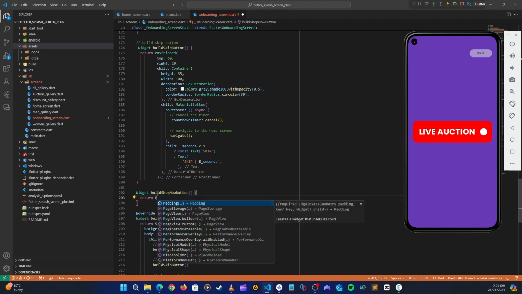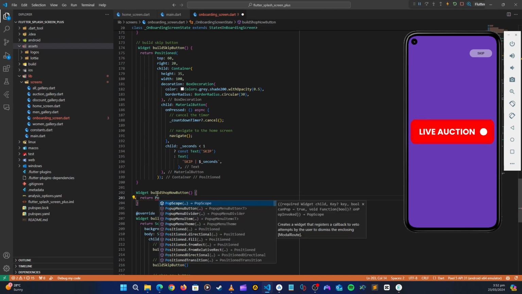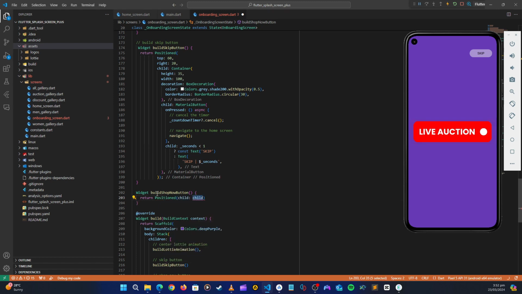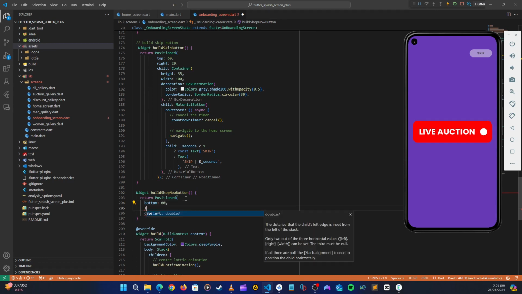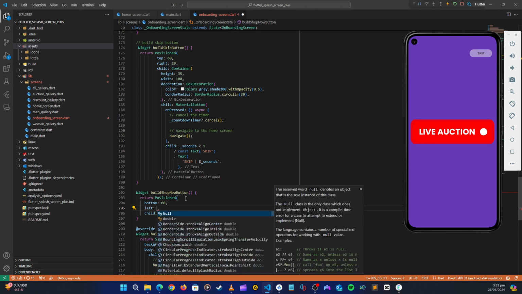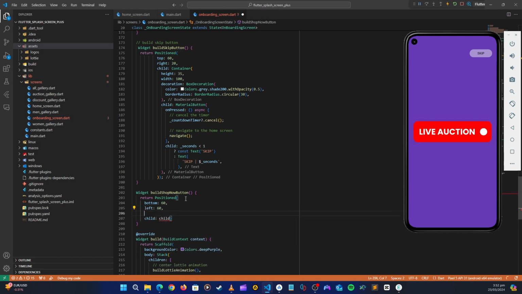We are going to return a positioned widget, positioned. Okay, now here on the bottom, let's have 60 and not 30. Let's do 60, and then left, let's also have 60.